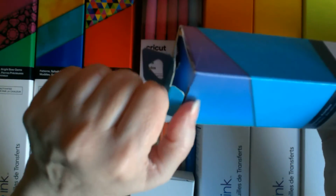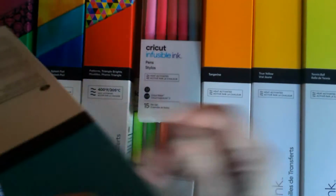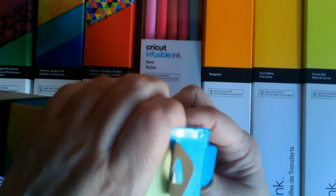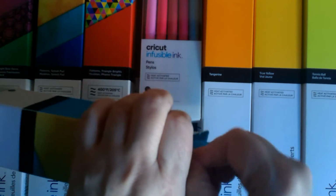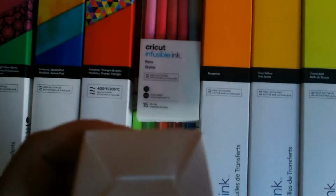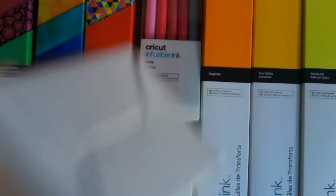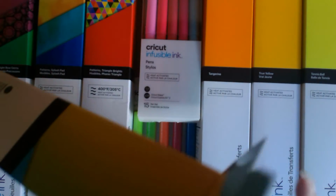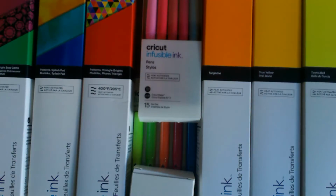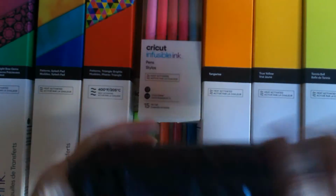All right, when you open these up, be careful. There's a tab here. Don't do like I did and kind of rip this off. This hooks through this tab, so you got to put that back through, or you can just open it up from the bottom. It's just the little cheek things, but I didn't realize that, and I opened this up this way. All right, so what do you get in the package?